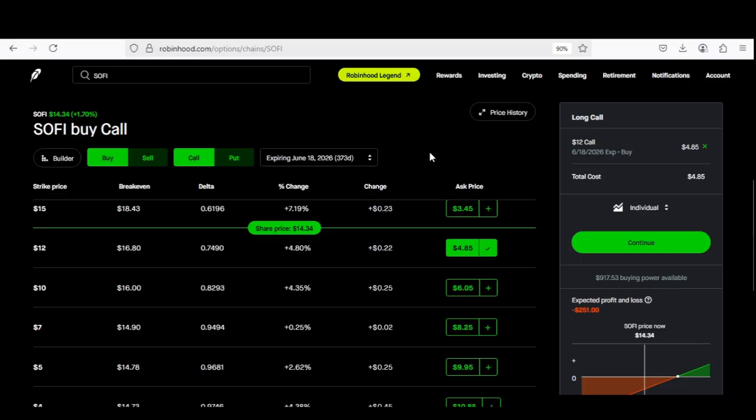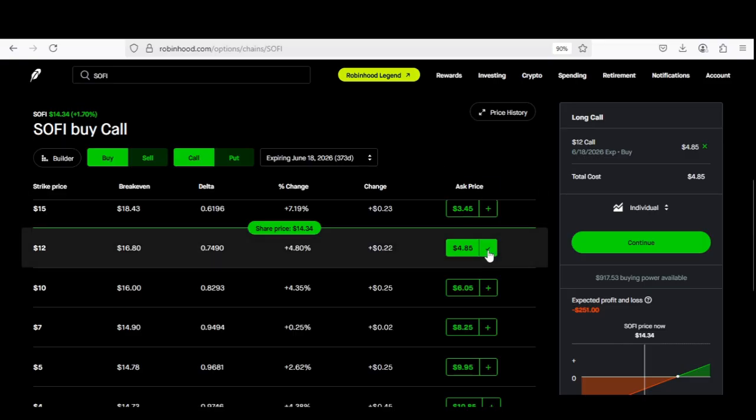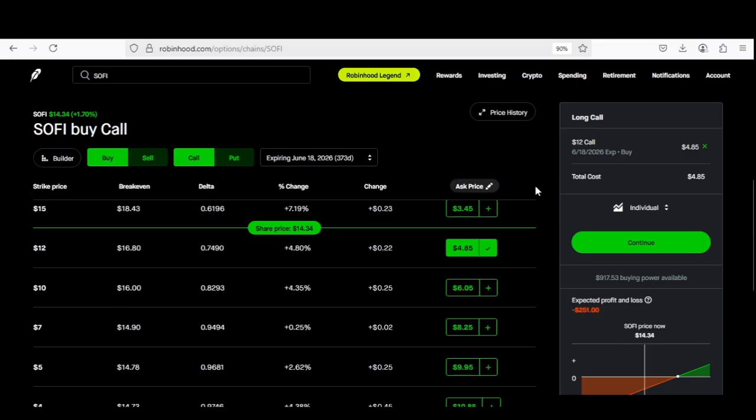Now this one, as opposed to the first one, is a buy option strategy, so we're going to have to pay. The amount we're going to have to pay is going to be 4.85. Now with this long call, this is a very simple option strategy that anyone getting started with options should definitely consider. Once you buy this option strategy, you leave it in your account portfolio. You do absolutely nothing with it.